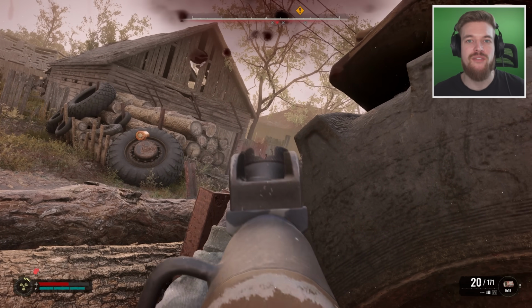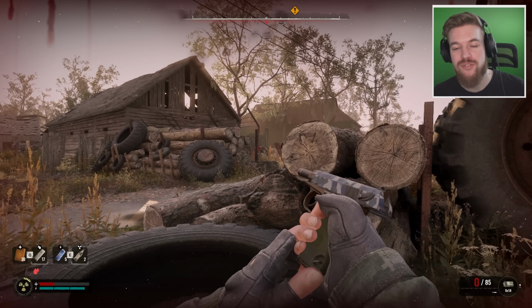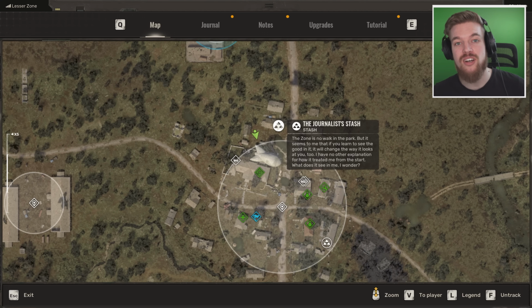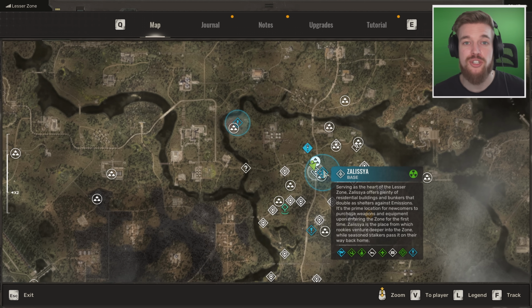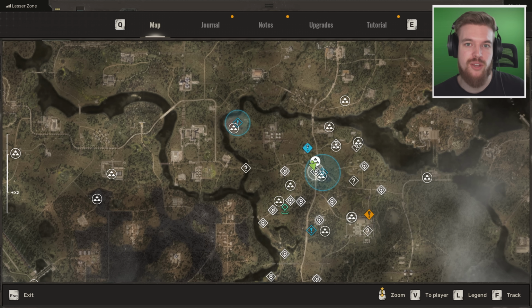And this video is going to cover how to start this quest, where to find all of the stash locations in the starting area of the lesser zone. And I will be doing a guide for each zone. But just so you know, these stashes won't appear for you in the game unless you start the quest, Seek and you shall find.